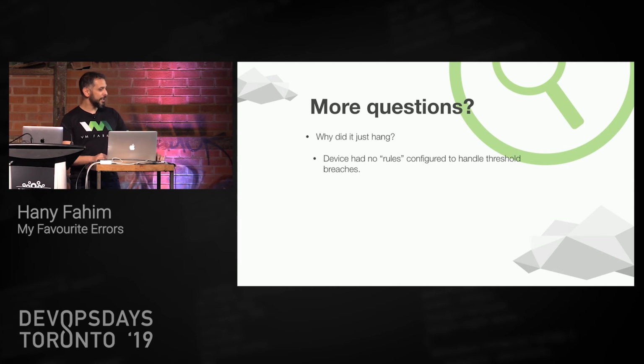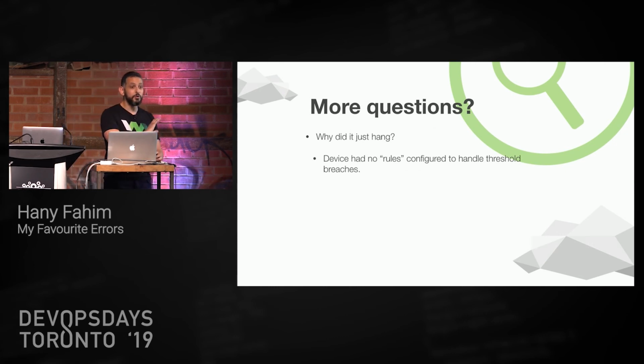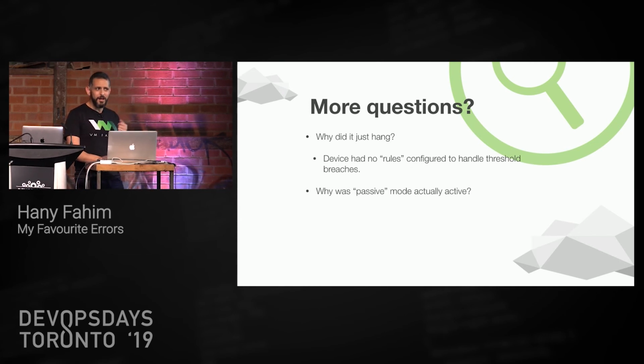Well, we were told it needed to be configured. The device had not been fully tuned yet, so they wanted to actually observe what would happen. So they didn't configure rules on the router, so when it crossed the threshold, there was nothing to do except hold on to this connection endlessly. So why in a non-service impacting maintenance do you actually decide to make it active mode?